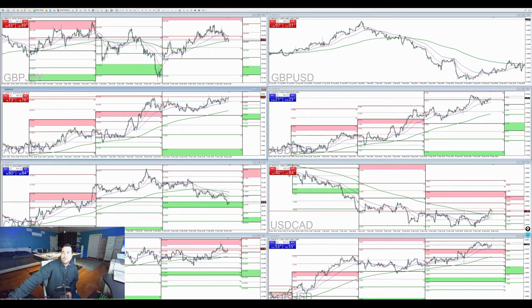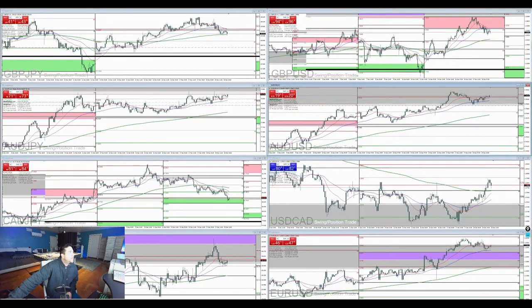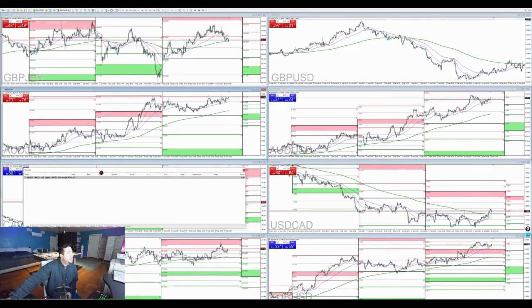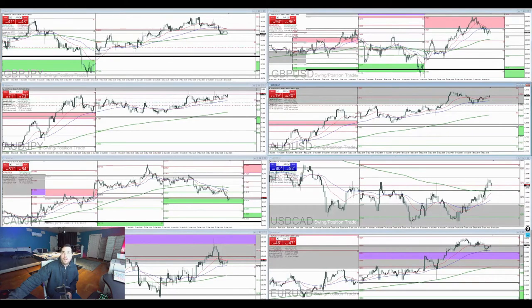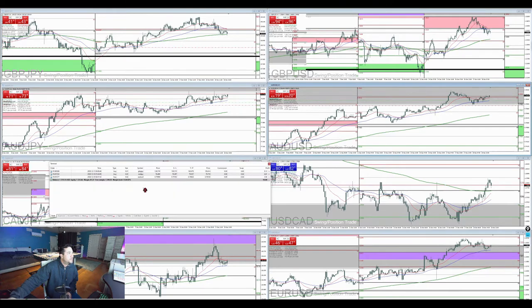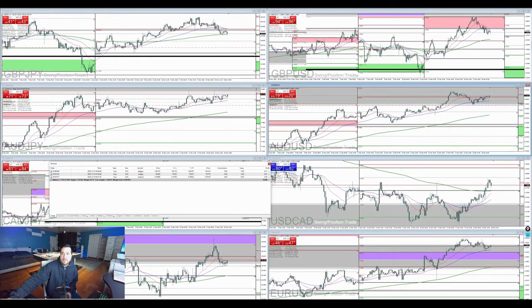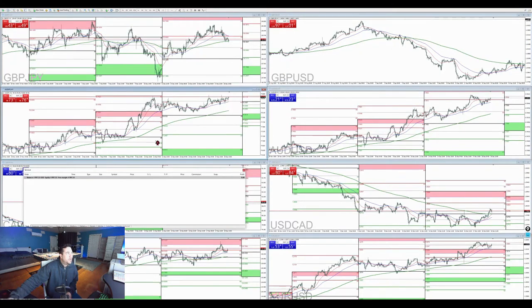Okay, and just for the sake of it, we'll go like this here. We'll drag this on over in front of the CAD yen, because the CAD yen I won't be trading. That's with Hugo's Way. And then with Trader's Way, I will also drag this on over, but I'm going to offset it a little bit so you can see the difference. So that's going to be my Trader's Way, and that one's the Hugo's Way. And I'll just flip it back and forth like this. And you'll see as soon as I make a trade, it'll pop up here as well.